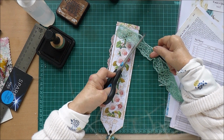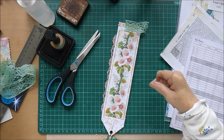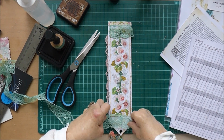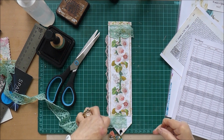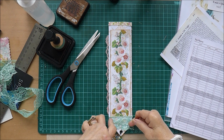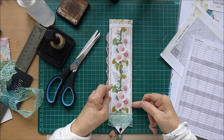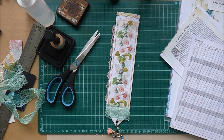Quite a deep piece of lace. I'm not sure I need it to be as deep as this. Let's have a look. Try that piece there. Now I could do the same at the other end. Maybe it looks better at that end. Maybe something else at the top. Something a bit lighter at the top, maybe. A little bit heavy colour-wise. Quite like that at the bottom there. And it just covers up all this join and everything without adding too much bulk. So I could put that there. And what about at the top? What can I put at the top?